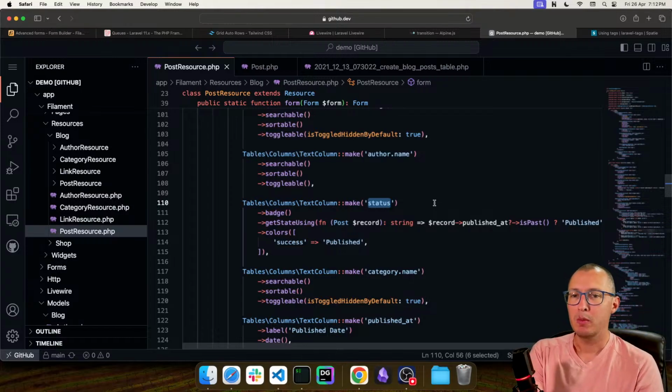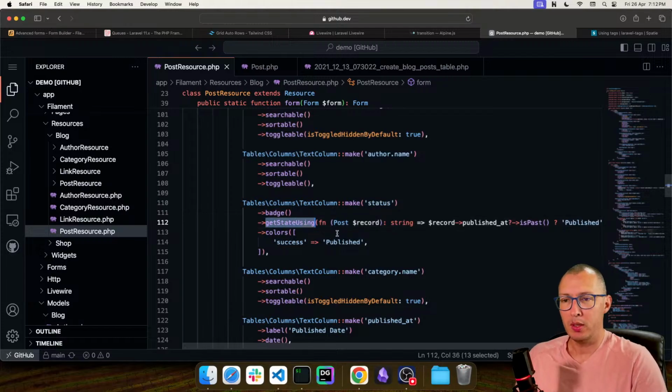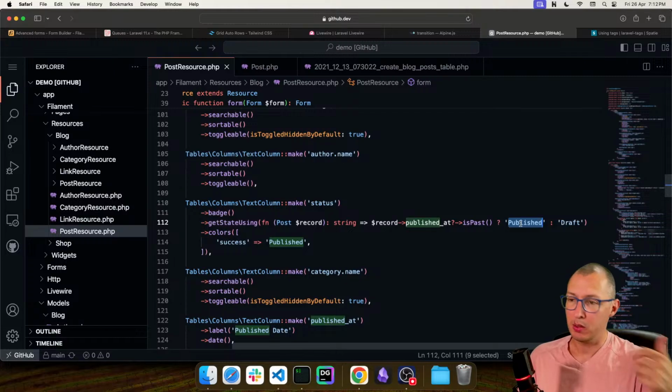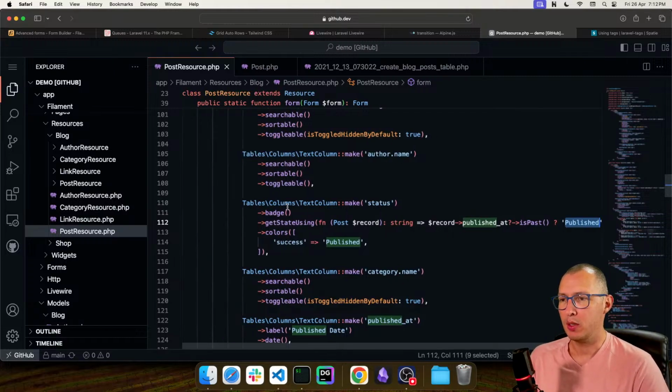Instead of having a column in the database, they are using a computed state, comparing the published at date, checking if it's past date, and if it is, then it's published, and if it's not, then it's draft. So they're using the published date as a method of controlling when the post is actually published, which is a very clever idea. I like that. Let's actually use that.